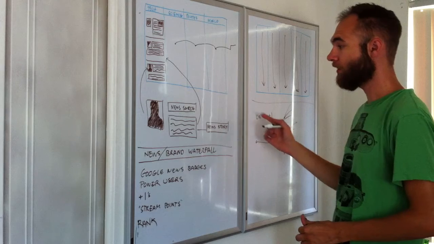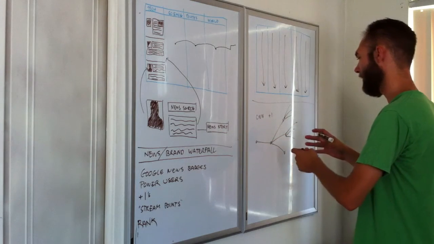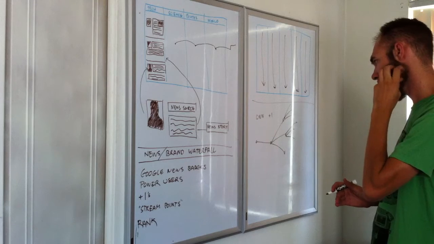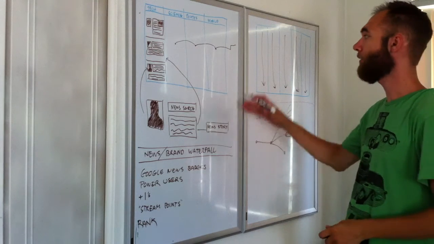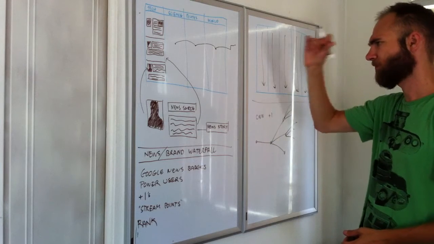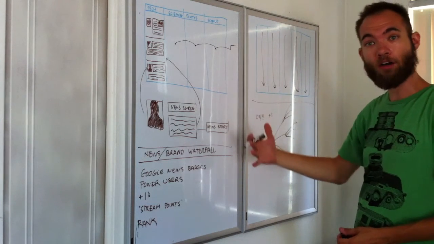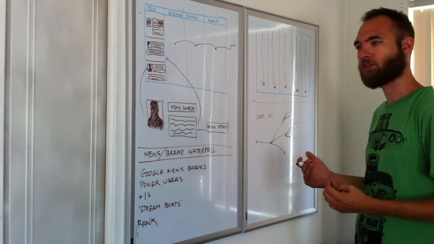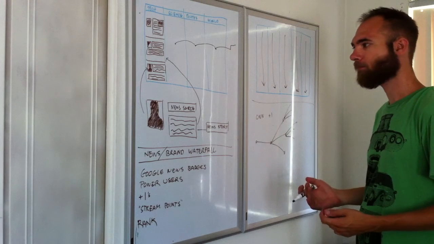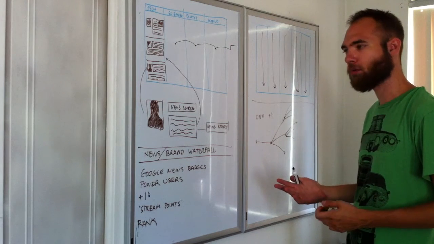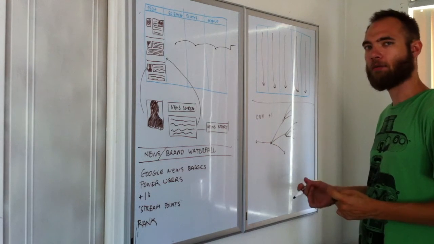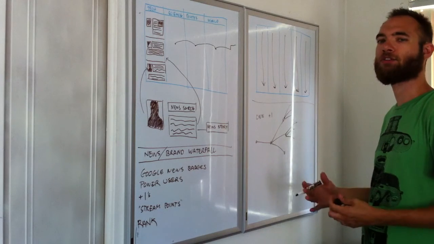But, when the news source is ranked higher based on how far it shares into the network, how many plus ones it gets, these news sources will then be ranked higher, and they'll stay in the feed longer, or maybe there'll be a certain section where their news stories show up more often. But, basically, it creates a sort of accountability, because if I find a news story from CNN to be really great, but the majority of the population on Google+ doesn't share any news stories from CNN, I'm going to find that it's probably not a very reliable source, but there's not a lot of other people that are taking interest in the stories that they're sharing.